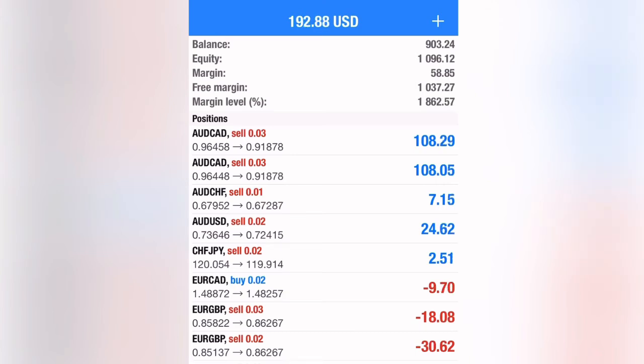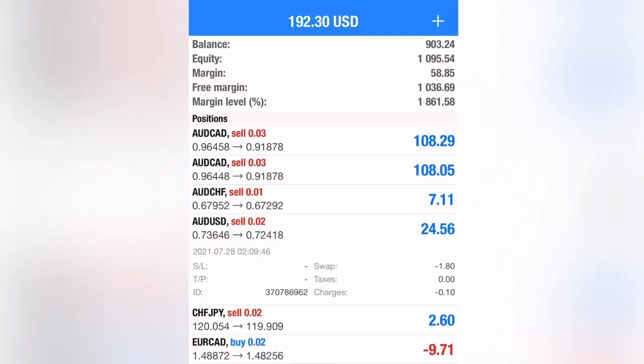Okay, so it is long term. They've been in profit by holding these assets for a while. Now they've been holding some of these as early as, let's go ahead and take a look at one of these here. Here's one, July 28th. So still growing in maturity, still gaining in profit. So it's just a matter of patience, being able to weather through all the different types of market conditions.